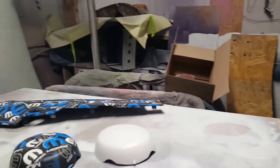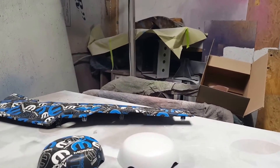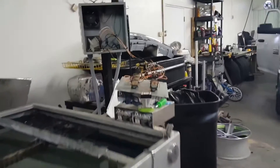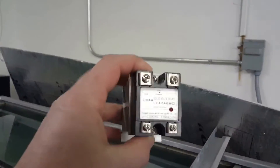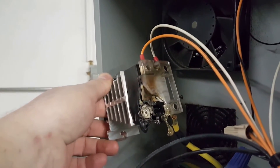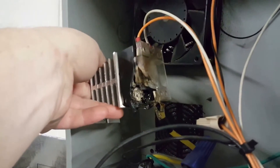Unfortunately I just kept smelling something — smelled like it was burning. It's probably a good thing I was here Saturday working on a car because I just kept smelling it and I walked over and shut it off. As I shut it off everything just went dead, so I decided to pull the panel and see what happened. Of course, my luck — this is what you get. Got a new part here — this is what it's supposed to look like. The people that manufactured it mounted it upside down, and as you can see it's pretty toasted. Luckily it didn't burn my shop down.